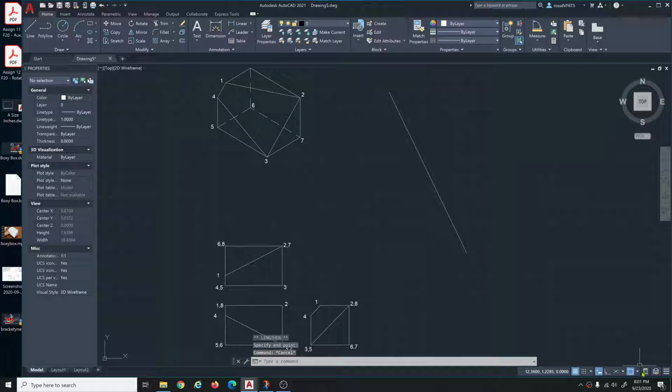Okay, now get into your snaps. Make sure you have just perp, int, and endpoint. And start doing this. We're going to basically project all of these lines perpendicular. So we'll draw a line from each of these intersection points on the top view perpendicular to this line.